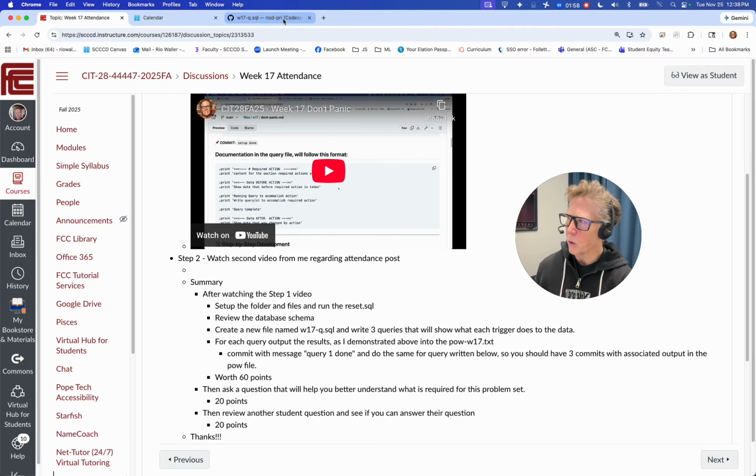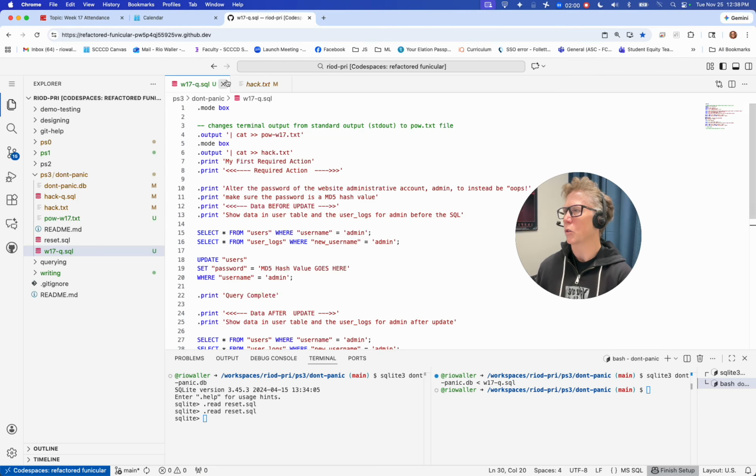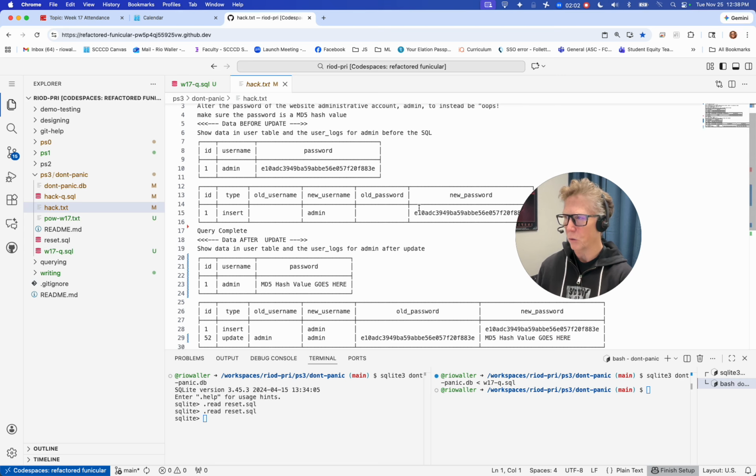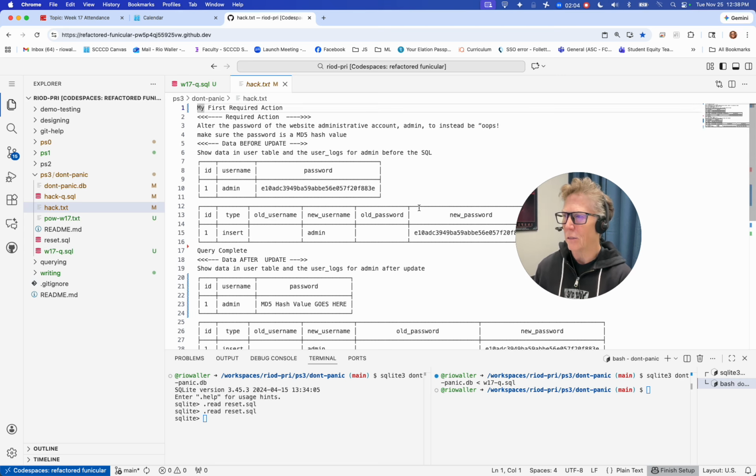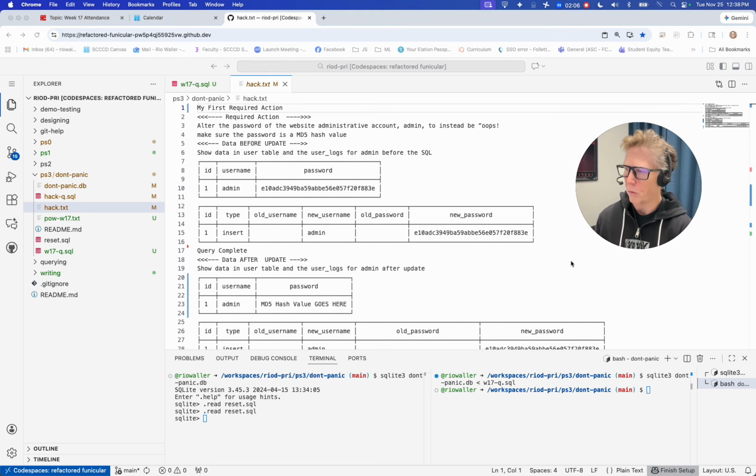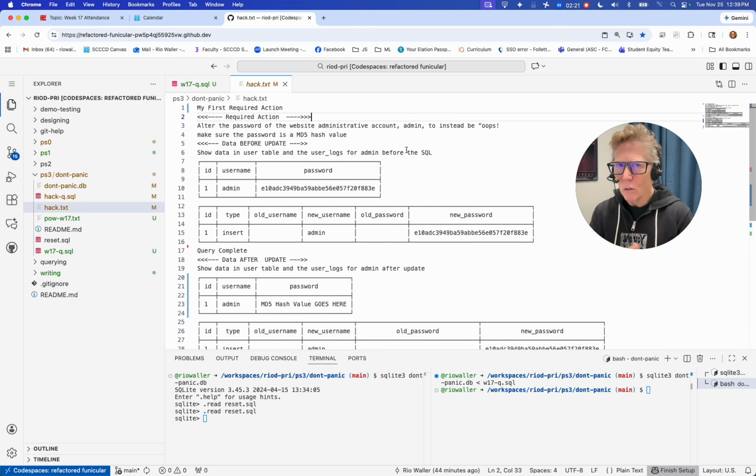I'm going to move over to my file. Here's what I showed you inside of the problem set overview. This is giving you experience to get ready for the problem set. Now in this case, it doesn't have to be required action, because required action was specific to the data set.